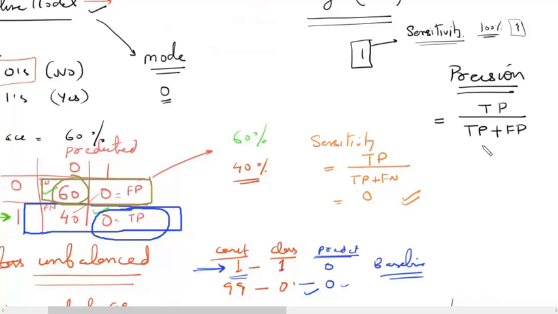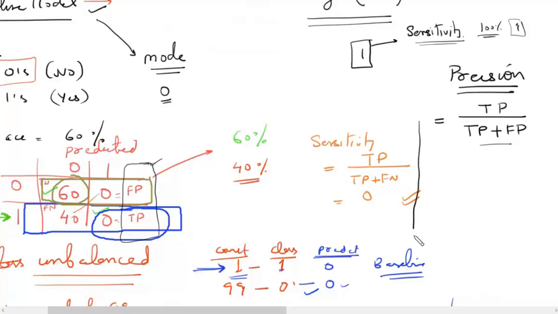So in this case, at the denominator you have the row total. You don't have the row total, sorry, you have the column total as the denominator and not the row total. So true positive plus false positive, you can see here it is the column. It is this particular column that I have given as the denominator.